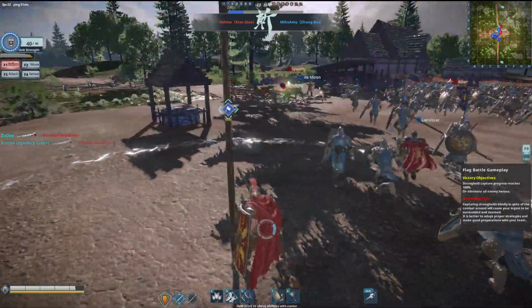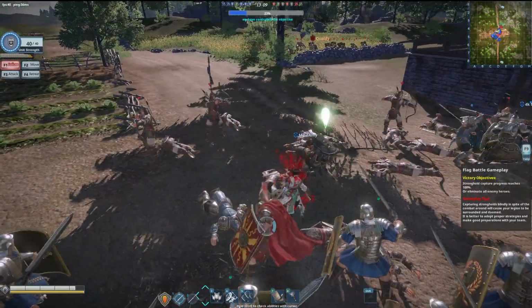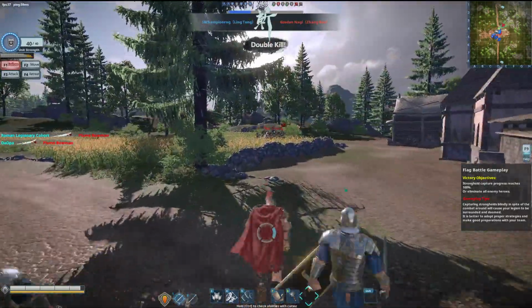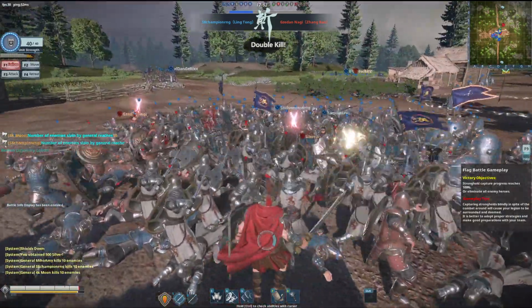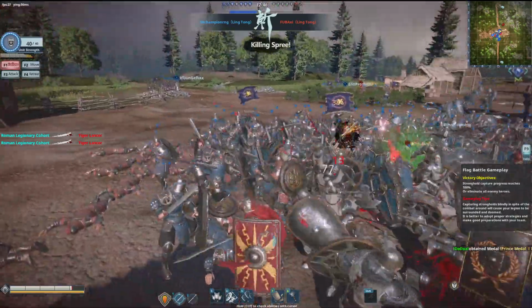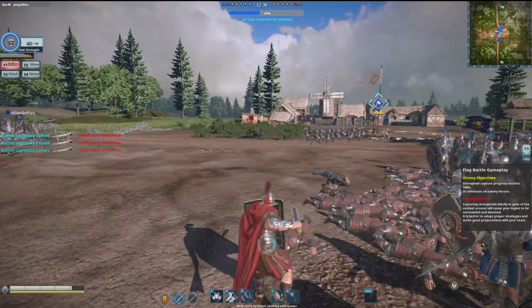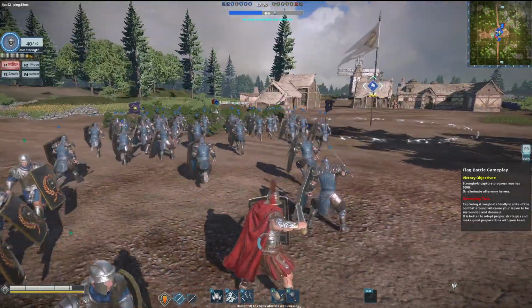So you can execute people. Double kill! Triple kill! So it's a little bit hard to see that little red dot above people's characters. It might be a little confusing sometimes.